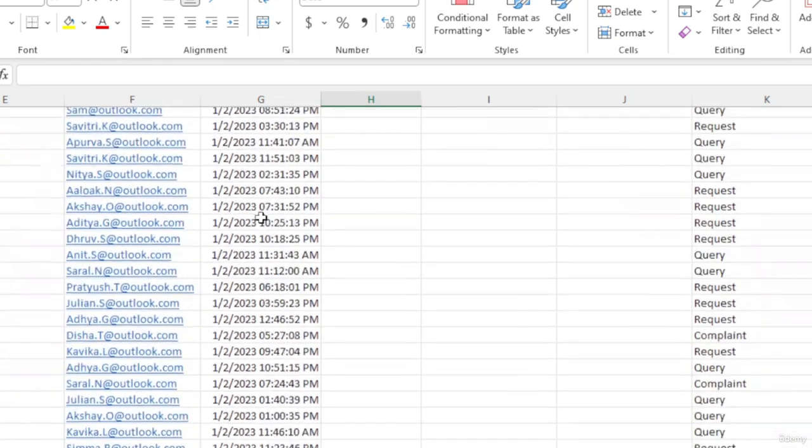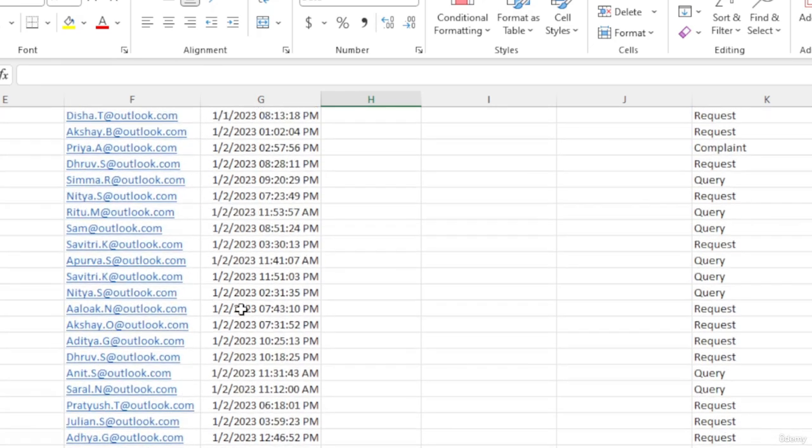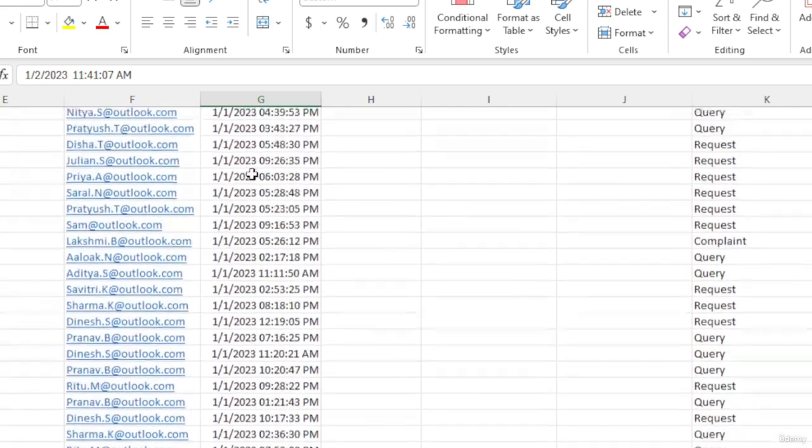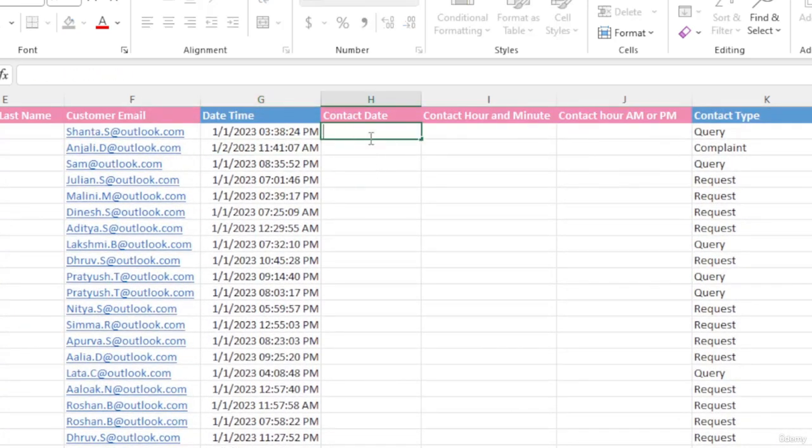When I scroll down after probably 200 rows, I see that the date information is in the middle, the month information is at the beginning, and the year information is at the end. So this means I have to ensure I give enough examples. So just for giving examples, I'm going to copy one of this data set, which is a little complex, and bring it up top. I'm going to paste it there.